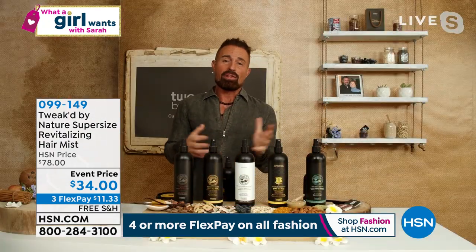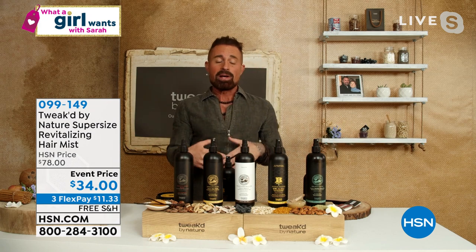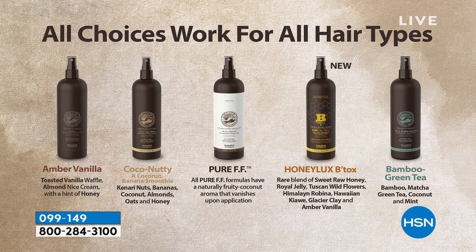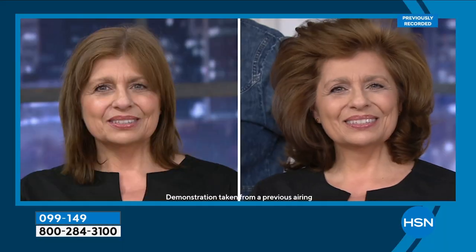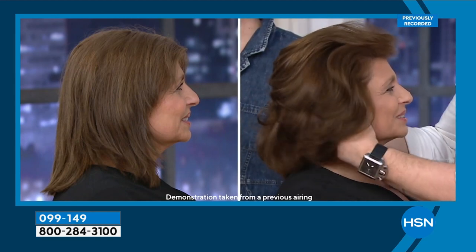You're the first ones to see it. We launched the cleansing treatment at Q, coming at 11 p.m. tonight. But the mist — this is a sprayable version of a treatment you put into your hair. We're famous for this mist; it's an everything mist that treats and volumizes the hair. The addition of three unique honeys acts as an antidote to balance the hair and scalp. We call it a B-biotic — a probiotic that's plant and honey-based with seven patents. It can withstand acids, heat, and oxygen exposure. The result: we can score a volume increase and a reduction of breakage of 92%, and volume of 144%. There's no hold — we're achieving it by just removing the buildup that shouldn't be sitting on the hair and scalp. There's nothing else like it on the planet.